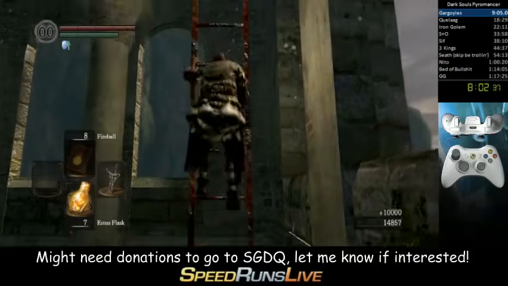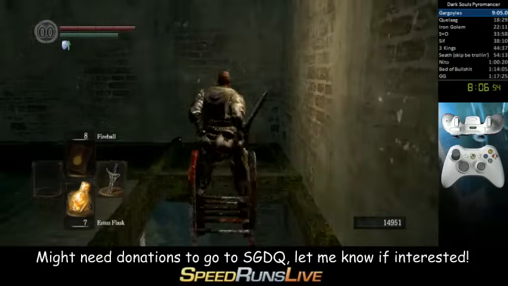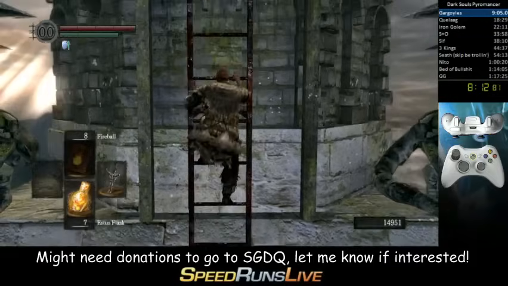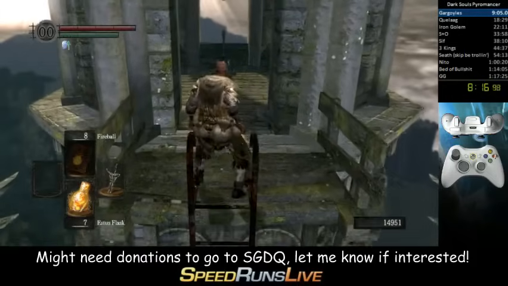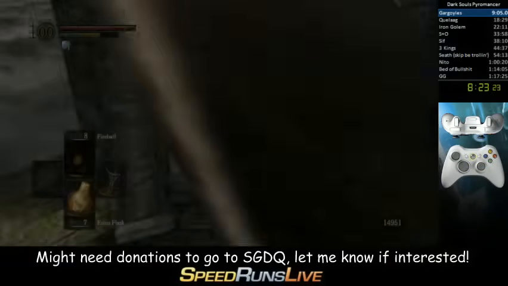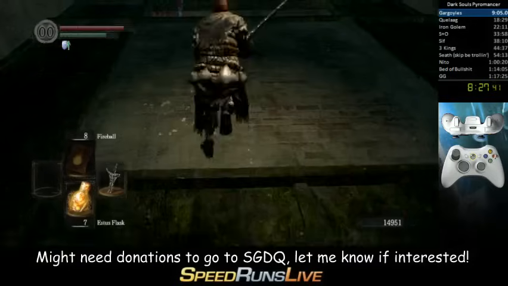Vendinar, I don't have to chop the tail. It's actually completely optional. 3-hit staggers. Honestly, speedrunning's not just like, it's not even like first time you're gonna fail. It's like you're just gonna fail a lot.